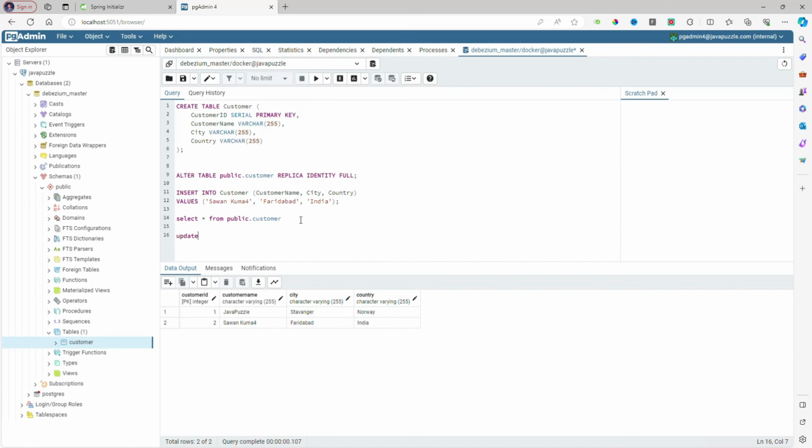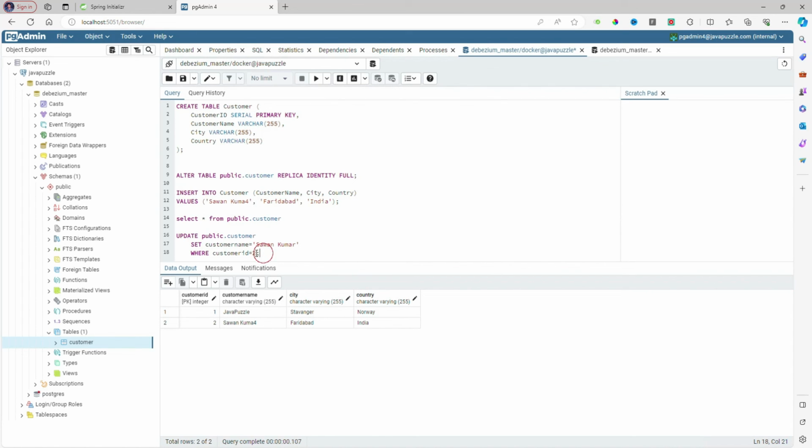So update, with a condition, and just put it here. We only have to change the customer name, nothing else, right? So it should be Savan Kumar, and customer ID equal to 2.